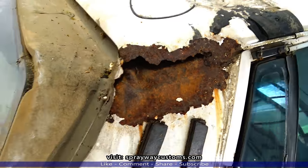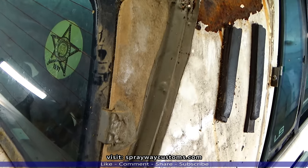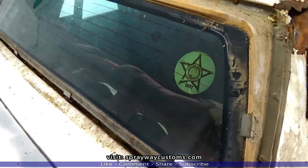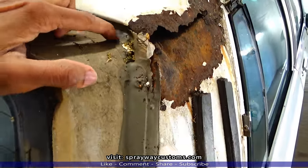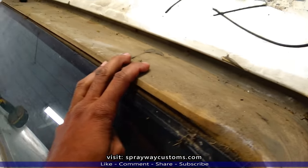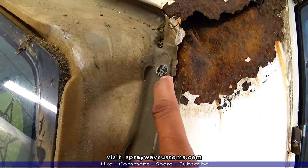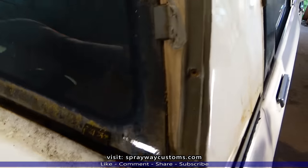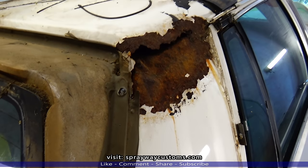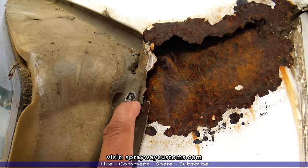So what we're going to have to do is see how far the rust goes back. So I'm going to go ahead and take the rear glass out back here. I'm going to have to remove it. So sit tight. I'm getting this rear glass out. You're going to have to get to the screws, and they cover the screws up with seam sealer or glue. I'm not sure what it is, but the bottom ones you can get to easy. But these side ones and top ones, you're going to have to scrape the glue off from the top in order to get to the screw.